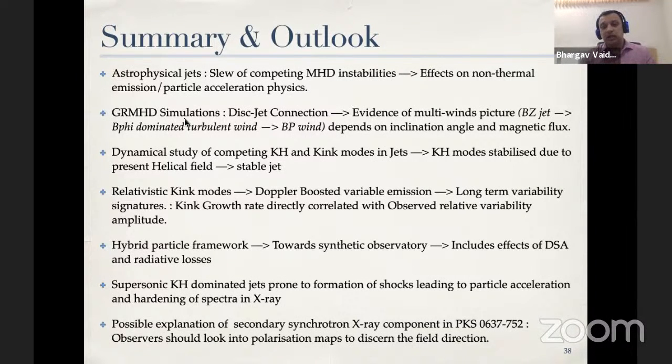We have shown GRMHD simulations have also progressed, and we have demonstrated production of the Blandford-Payne wind for the first time. Of course, the study of instabilities is an important aspect, and we have also shown how kink instabilities can give rise to long-term variability signatures. And finally, at the larger scale, we have given a possible explanation of generating secondary electrons to explain X-ray components in FSRQs.